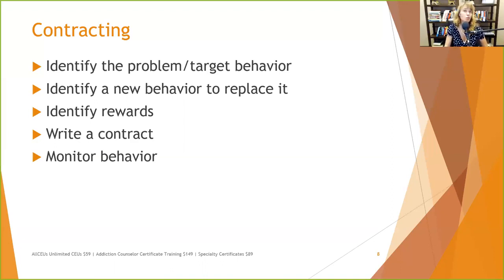We'll practice in groups sometimes identifying a new behavior that each person wants to start doing. And it could be journaling, it could be practicing mindfulness, it could be exercising, whatever it is. And each person writes a contract. And hopefully there's somebody else in the room that has a similar goal. But if not, it doesn't really matter. If somebody wants to practice mindfulness and somebody else wants to start getting in shape, they can still look at each other's contracts and hold each other accountable each week in the contracting process.